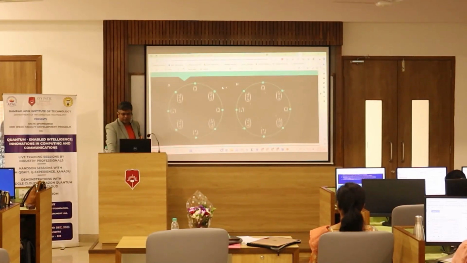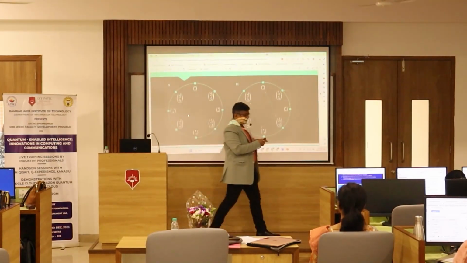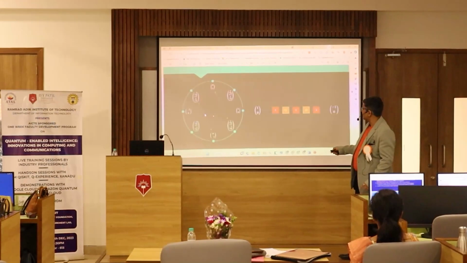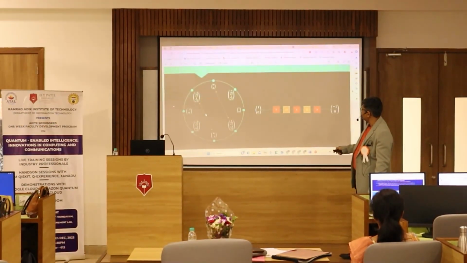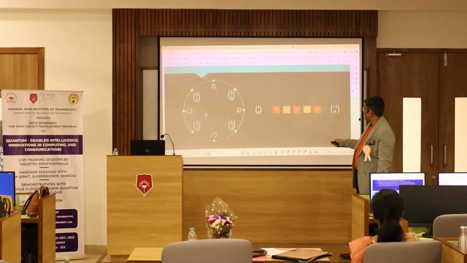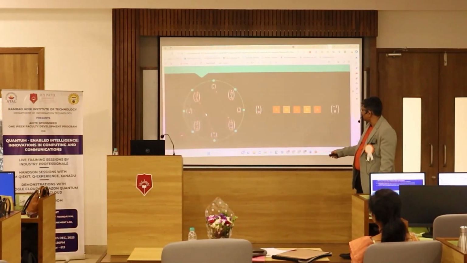0 1 to 1 0 is the negation operator. So this is only a negation operation demonstration, right? For example, let's consider there is 1 0. First negation is applied, so it goes to 0 1. So it goes here. Then Hadamard is applied, so it goes to here. Then after Hadamard, negation is applied again, so it goes to here. Then Hadamard is applied again, it goes to here. And then negation is applied again, so it goes to here.